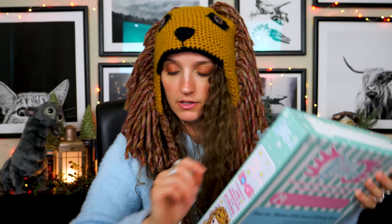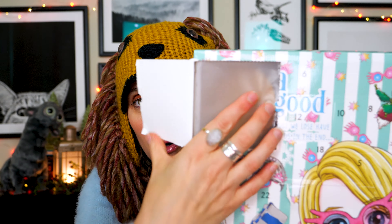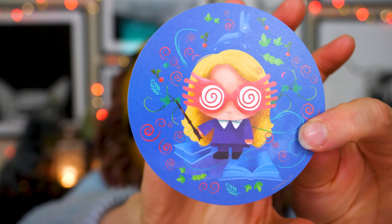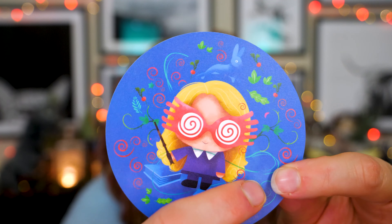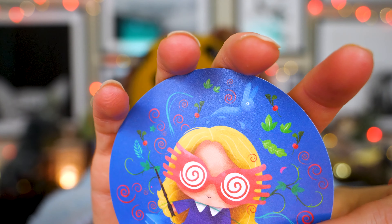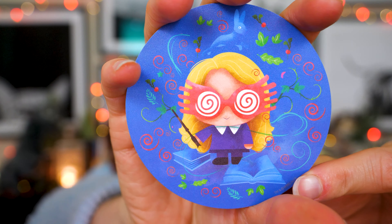Number three is up here where it says Luna. We have got ourselves a little coaster, and on that coaster is Miss Luna herself. It's like a cheaper version of her, but it has some nice little mistletoe-y things around the edge. These coasters are not totally my jam, but it's got her little rabbit. Out of this one and the last one, I definitely prefer this one. It's Luna — come on!